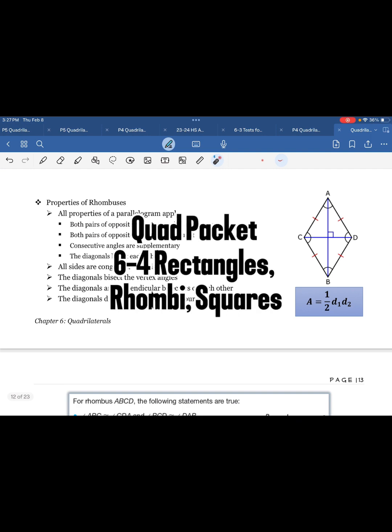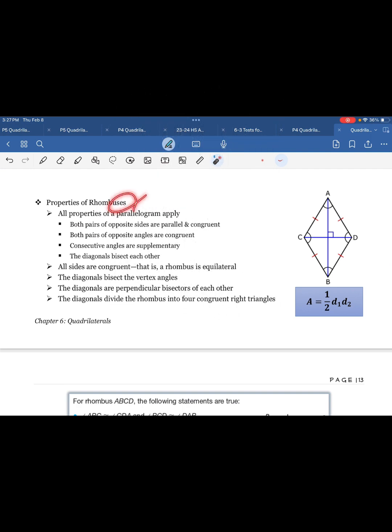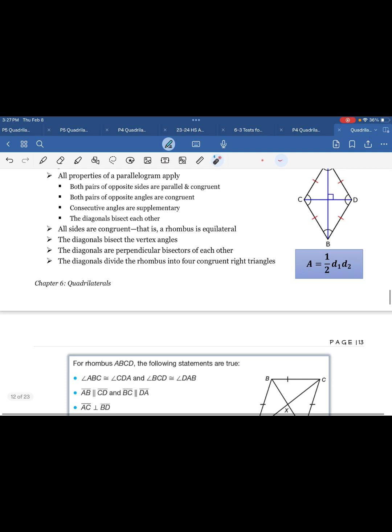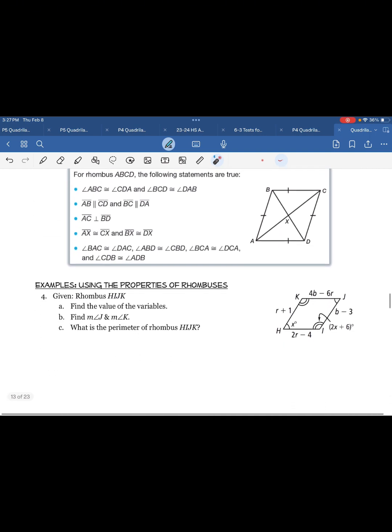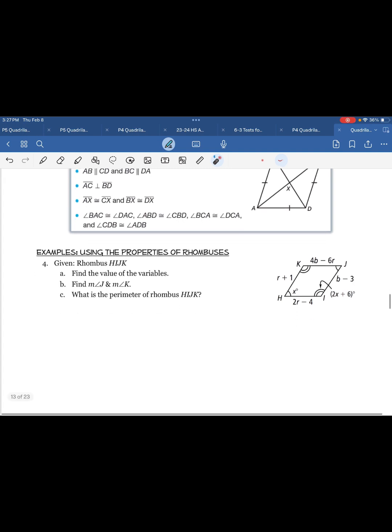Okay, moving on to rhombi. This was rhombuses. I feel like that's wrong, but there it is. Okay, so again, this is a review of all the properties we've talked about several times. They give us here a formula for the area. It looks like that's hinting to a possible problem that's going to come up later. Over here, let's do our practice problem.